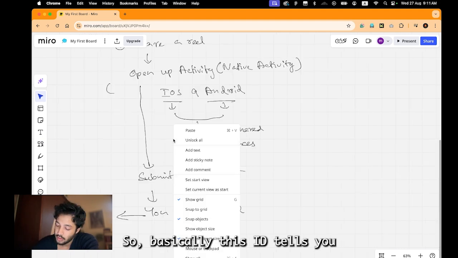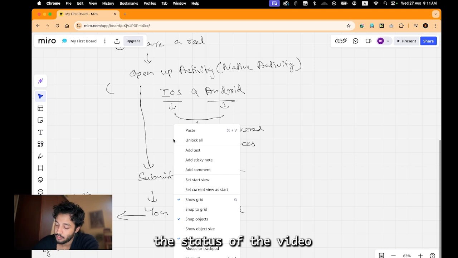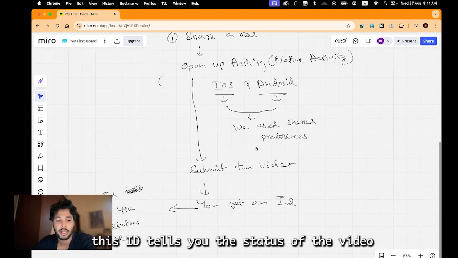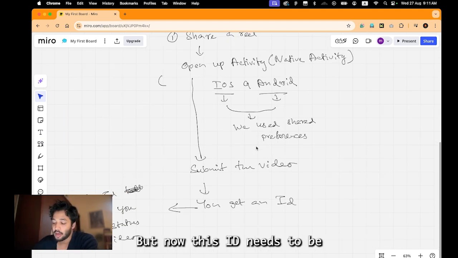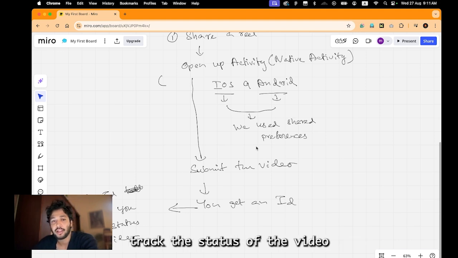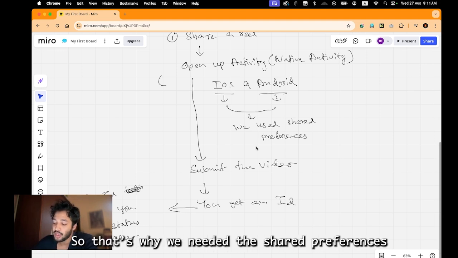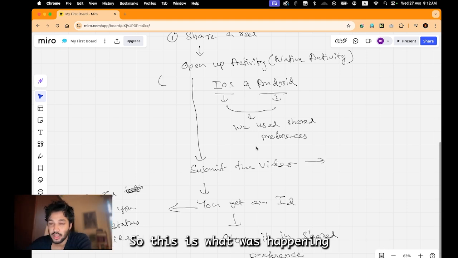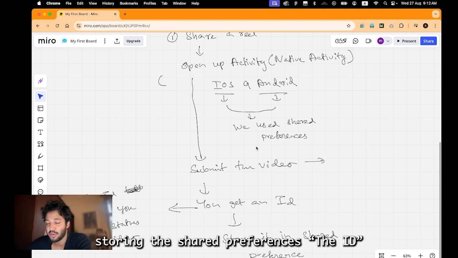This ID tells you the status of the video. But now this ID needs to be forwarded to the app so the app can track the status of the video. That's why we needed the shared preferences: storing the ID in shared preferences so that it can be tracked.